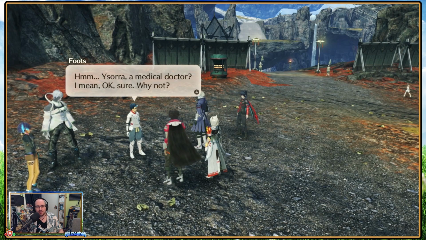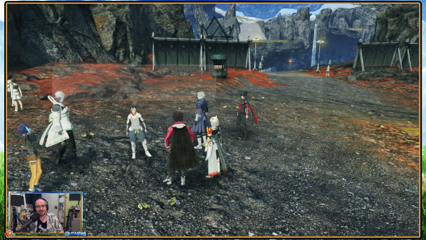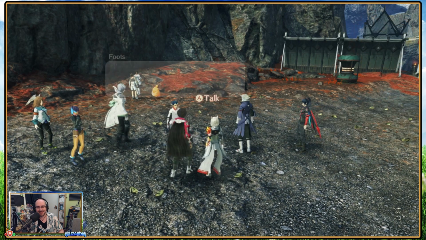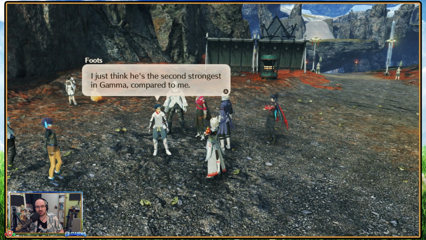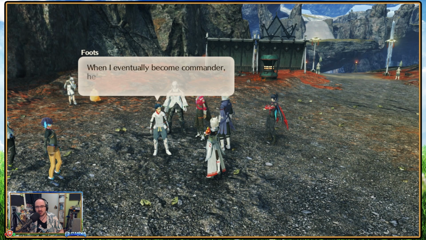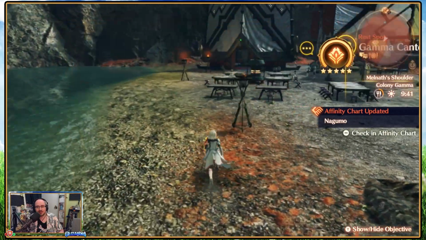Isora, medical doctor. I mean, okay, sure. Why not? Well, you're easily persuaded. I thought you'd have your heart set against it. Nagumo and I will take over the world while she becomes a doctor and supports us. See, we can still be friends that way. Oh, so that's how they're doing. I think there's been some kind of misunderstanding. I don't really think Nagumo is below me or anything. I just think he's the second strongest in Gamma compared to me. So basically, we're the top 2 in the whole colony. We're an unbeatable combo. When I eventually become commander, she's going to be my right-hand man until the bitter end. Oh, so that's how they're doing.